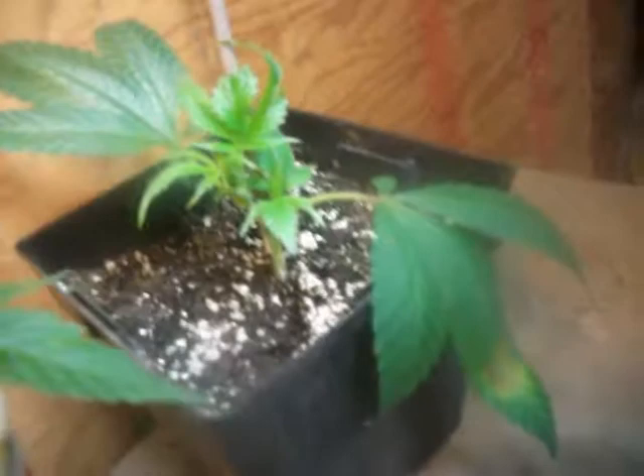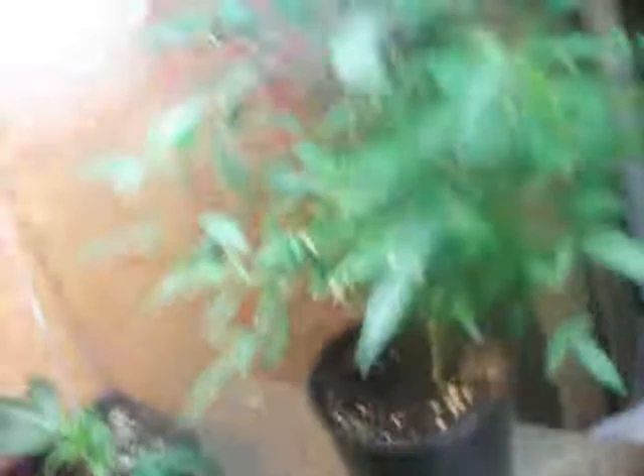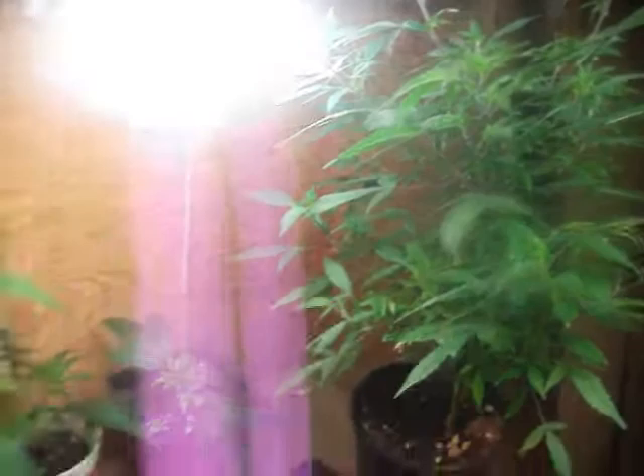I'll put this one over here or something. This clone I took a few days ago — the big leaves aren't looking so great, but this one does. What I like is the stuff in the middle there, and once that gets really healthy you can taper off the other stuff. This one here is growing too fast, I might have to put this one in bud. I'm trying to get this one back to health — it's looking a lot better.